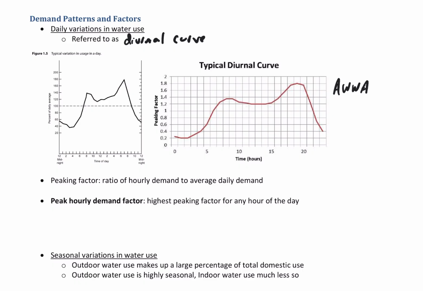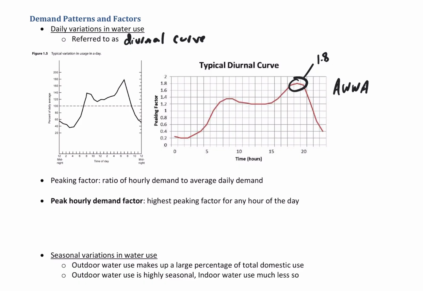So below that, you can see peaking factor, the ratio of the hourly demand to the average daily demand. So the peaking factor on the graph on the right is on the y-axis. One says, hey, the demand is equal to the average daily demand. But you can see at its peak up here at the top, we have a peaking factor of 1.8. And what that means is that at that point on the curve, the actual demand is 1.8 times the average daily demand. So if I took each hourly peaking factor off of this graph, they should all average out to 1, which would be equal to the average day demand.